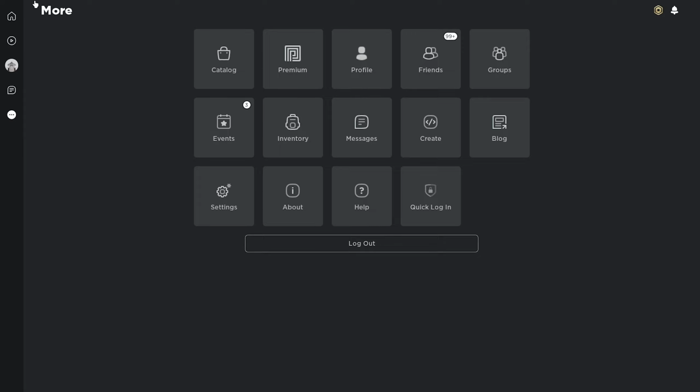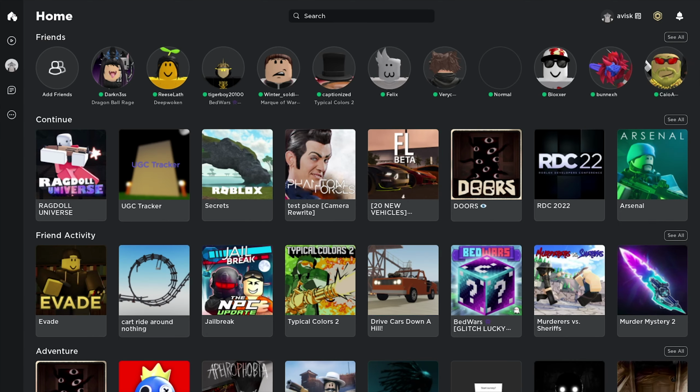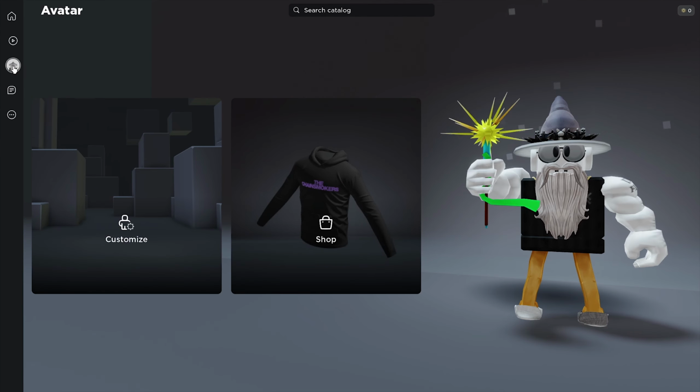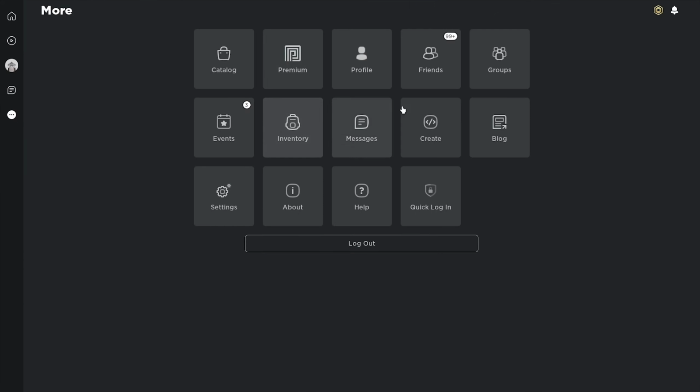And also, I think they should actually add the text back, especially for brand new players who don't necessarily know what the icons mean. It would be very nice, please Roblox, maybe add the text back, and then of course add all of the other icons as well, so you don't have to click this button right here just to get to your inventory as an example, or to create, or to the block. Other than that, of course, I gotta say I kind of like this design and the overall layout. It is very similar to the webpage, of course, so I don't really mind it.